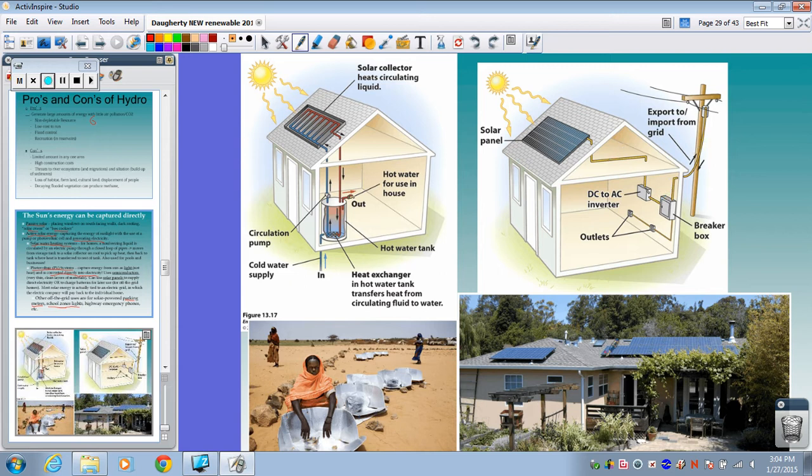And again, most of these homes are still attached to the grid, but some people are not attached to the grid. But anyways, what I was getting ready to say with these is sometimes you see people who are very environmentally conscious. They'll have a separate garage from their home, and they've got a big solar panel on top of their garage. And let's say they've got an electric plug-in car. They can get energy from their solar panel to power their electric car, and then thereby their electric car would be totally fossil fuel free.